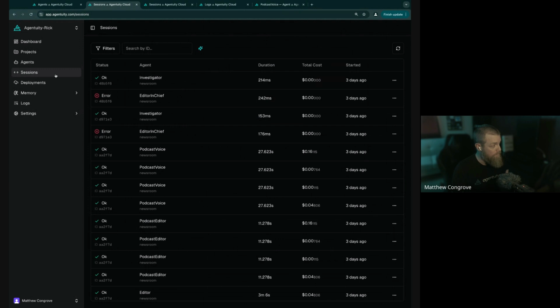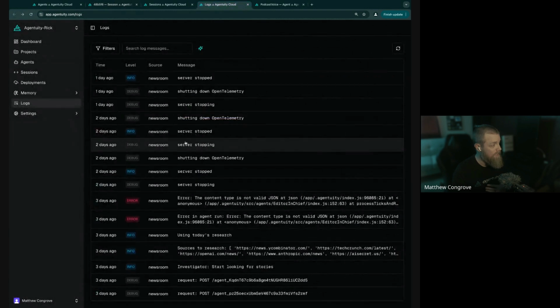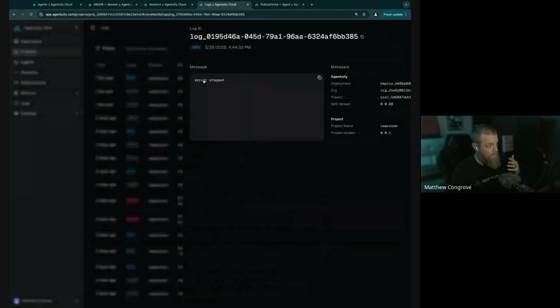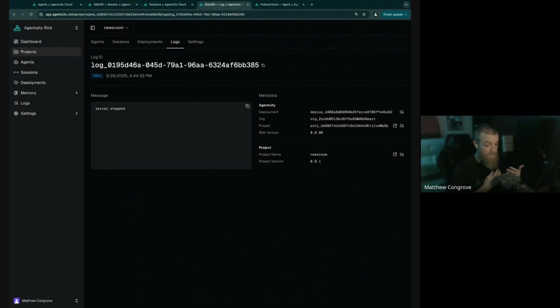Additionally, before, if you opened a session from the global sessions level, it wasn't opening a sheet. That's resolved now. So it's always opening a sheet no matter where you open it from. And additionally, with logs, we've done the same sort of thing. This is an actual intercept route now instead of just a slide over that you can't link to. If I refresh here, you'll see this is now a full-fledged page. And so you can link somebody to this very specific log.